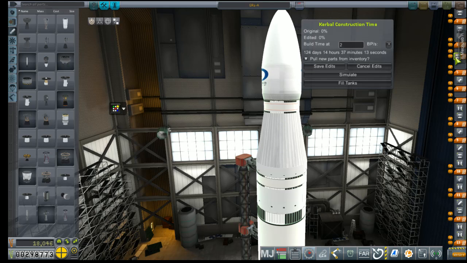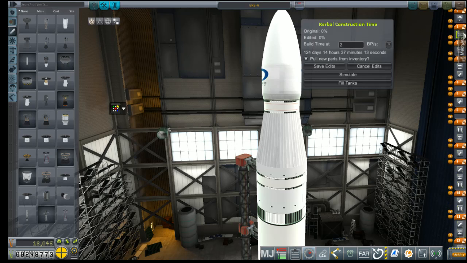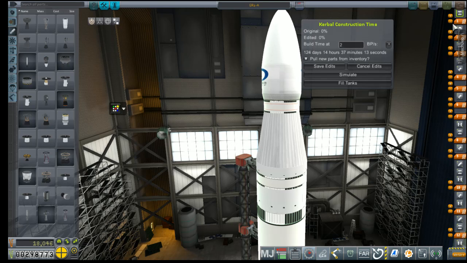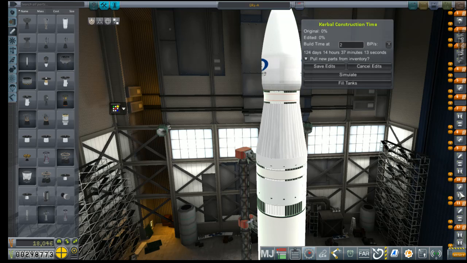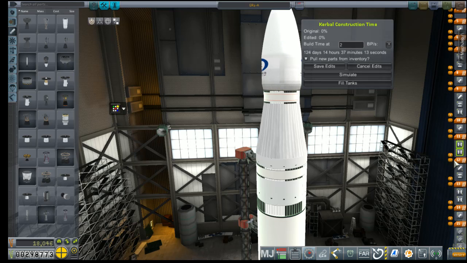Oops, don't need that. We'll just bump it up to this one. Heat shield goes before, actually after parachute, just to make sure. We'll ditch that. We may not even need to ditch that. Alright, so that's that. And those four, and that engine. And that engine, and decouple. That decouple, and parachute, and that decouple. There's my fairings. Those can come down and go where? Probably after booster sep, for staging.